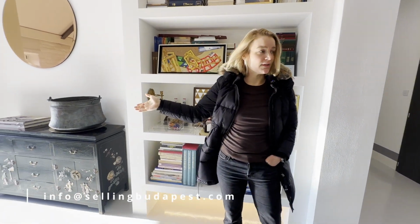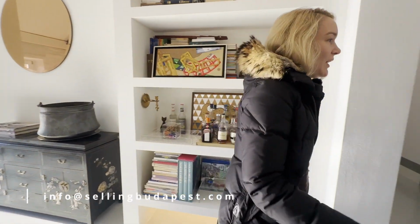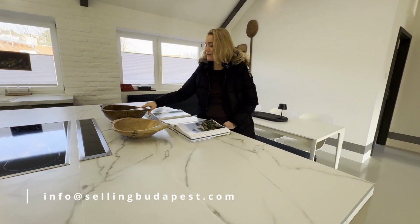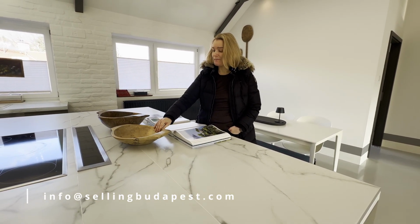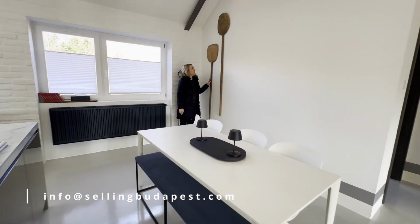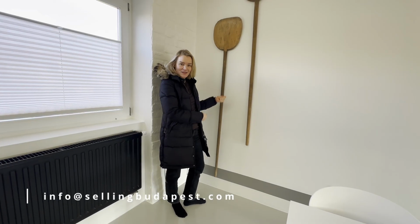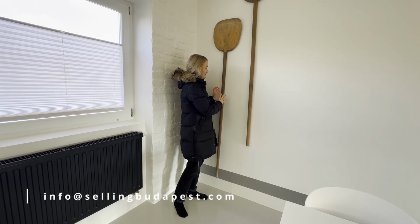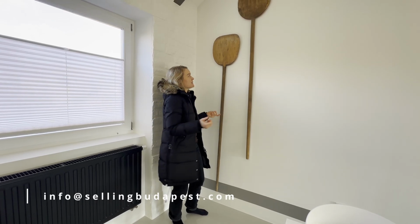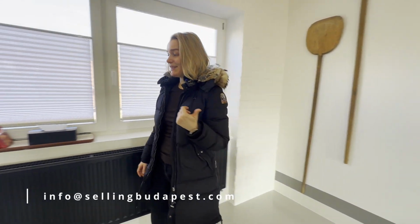And of course, just like I mentioned, the antique pieces from his travels, like from China. But what is more interesting to me, and I would like to think that all these are from the old area of Pécs, and I can see that this is very old, and hopefully I'm not wrong. Back in the day, they would make the bread from scratch and then pull out the bread, so from this I can tell it's an old one. I'm sure they used it for bread, but in modern days, probably this is something they also use for pizza. I think that's really cool up there.